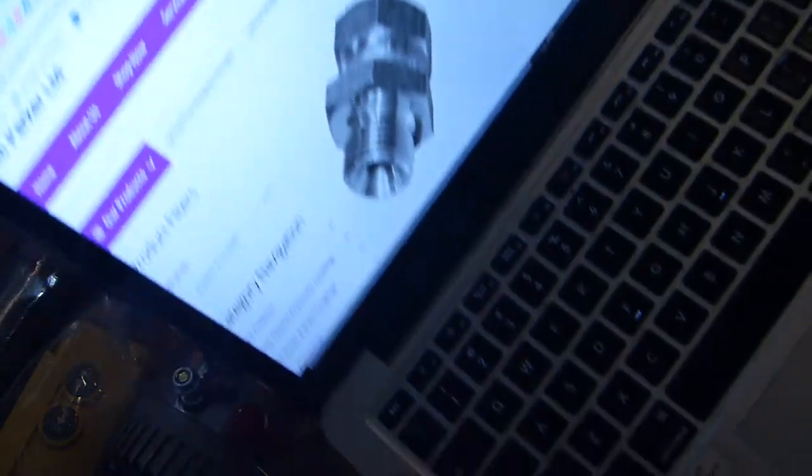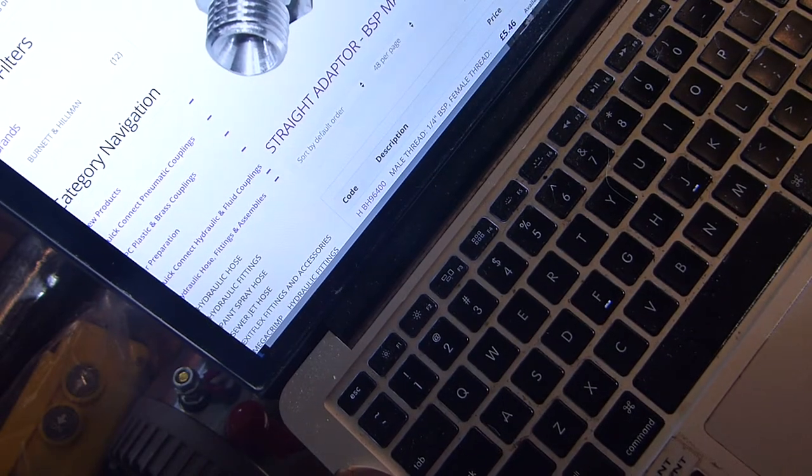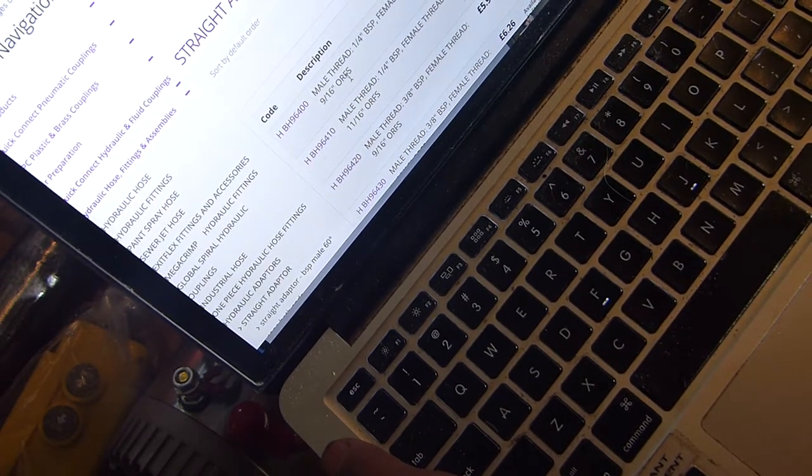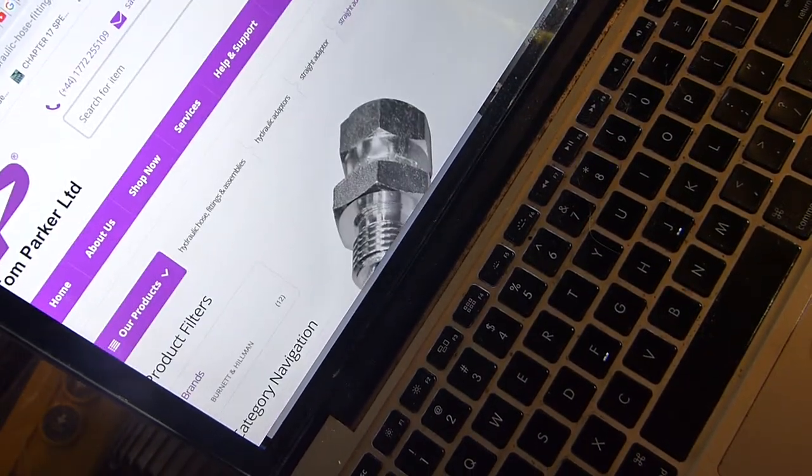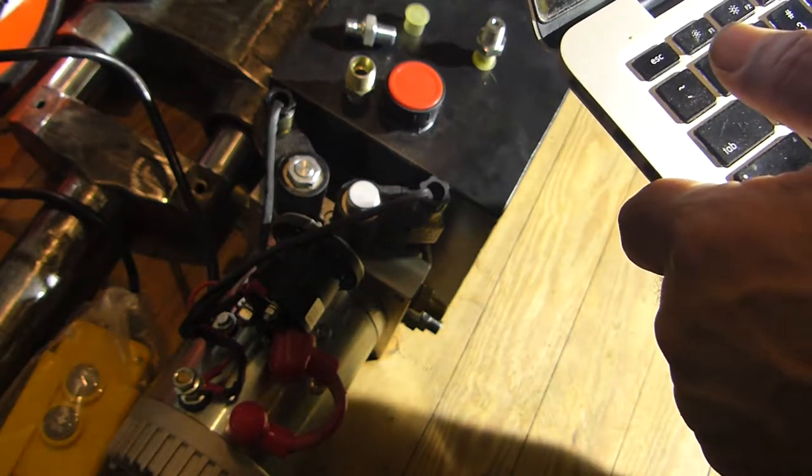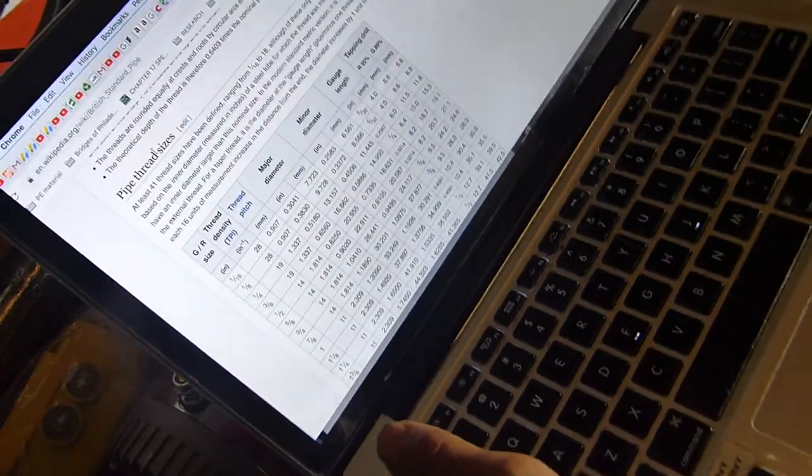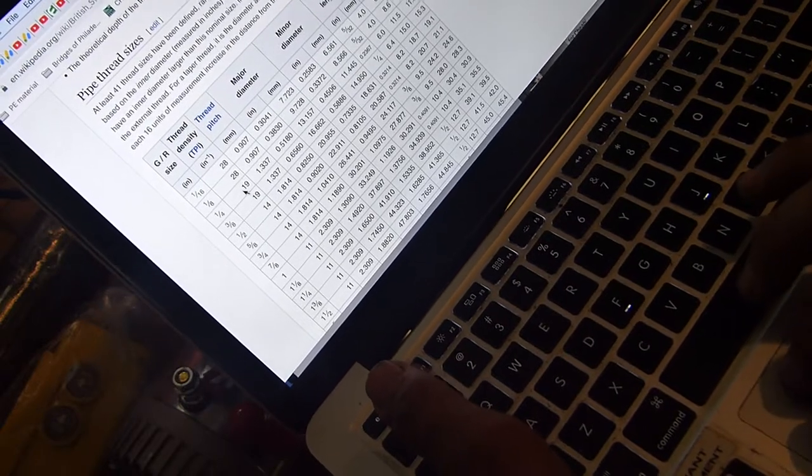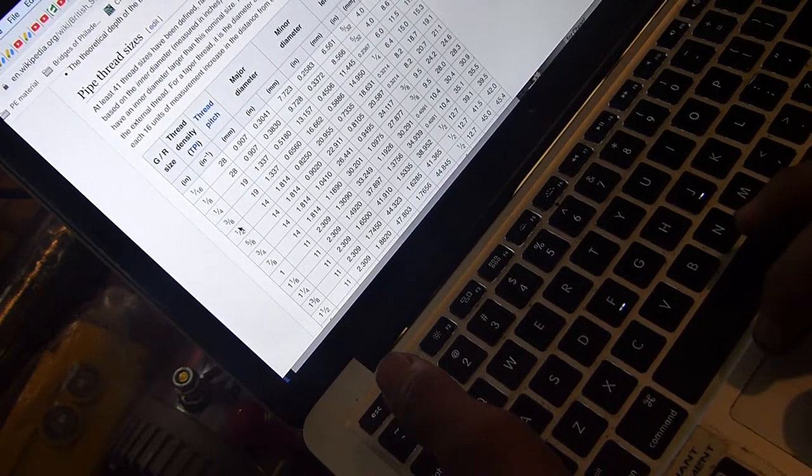So this is what it looks like. That's a BSP straight adapter, BSP male, so that's male, that's got the swivel in. And this one's called a quarter inch BSP female thread to nine sixteenths ORF or FS. I know it's on an angle - it's 5,000 pounds, 46 cents. If you go to, if you look up, go to Wikipedia and you can find BSP.